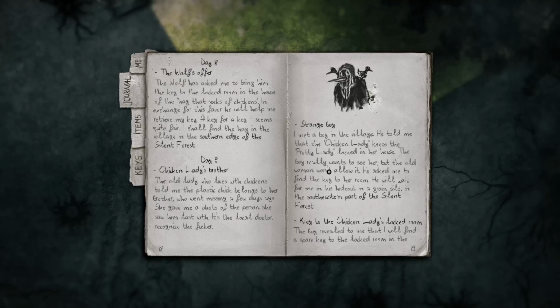Chicken Lady's brother. The old lady who lives with chickens told me the plastic chick belongs to her brother, who went missing a few days ago. She gave me a photo of the person she saw him last with. It's the local doctor. I recognize the fucker. The boy seemed to think the doctor was doing the area well.